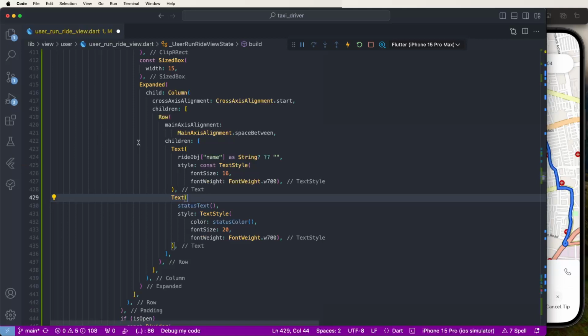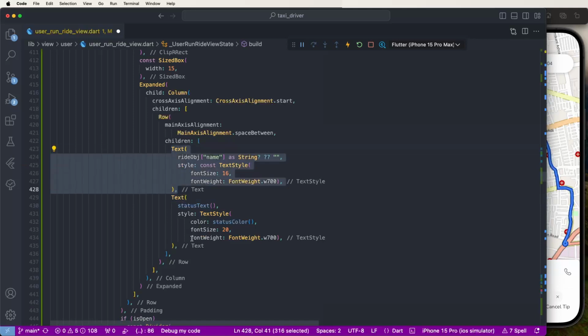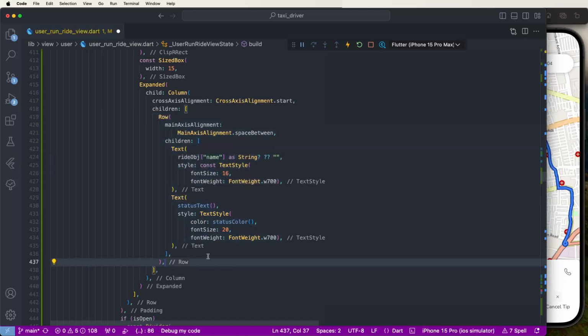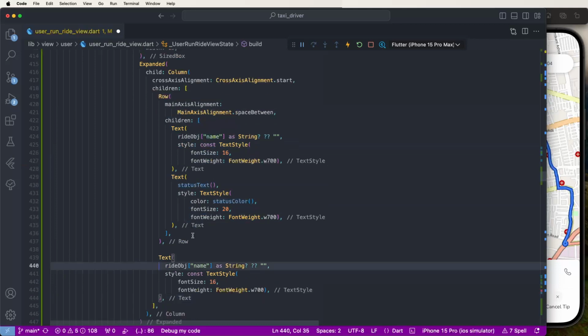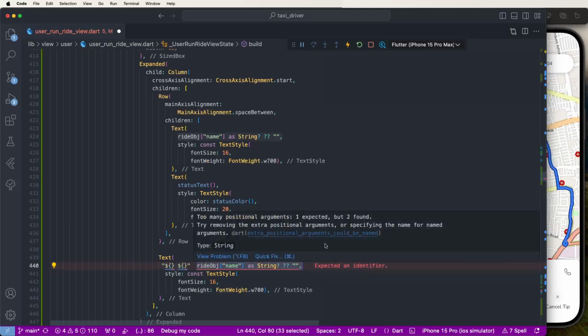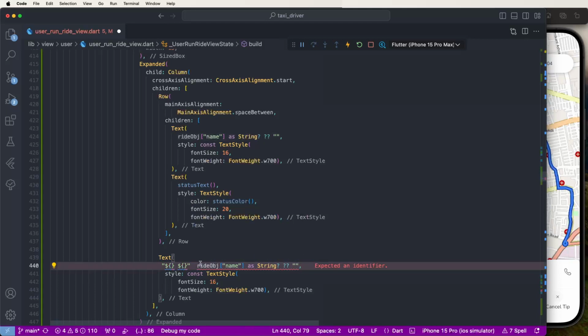We need to show it here. First of all, we need to copy this text and put it here. Now create the double quotes, question mark, space, dollar. Put this value, paste it here.